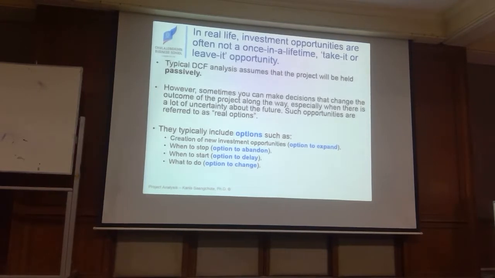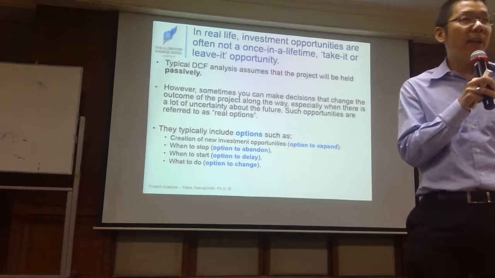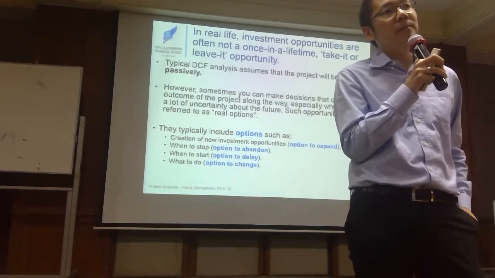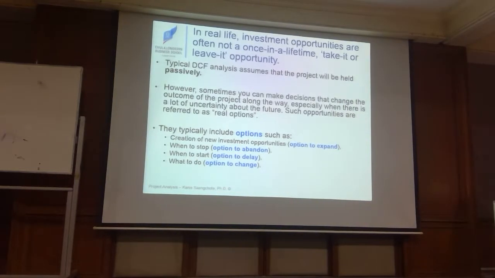A real option here is just meant to designate to you that this is not a financial decision we're talking about. We're talking about a business model decision. I can change my business model decision along the way. And if I can change that decision, maybe I'm going to change the way I think about how I value my business. Here are some options that you may have at your disposal. For example, I can expand, I can contract, I can slow down, or I can just completely change the way I do things. These are the four broad things. We might not get to cover all these in this class; we'll cover some more classical ones.